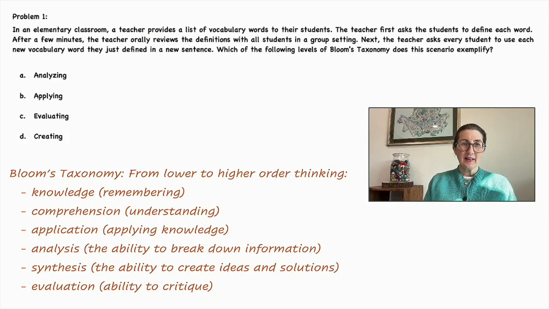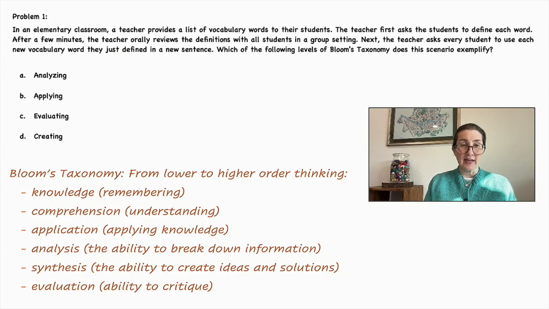Problem number 1. In an elementary classroom, a teacher provides a list of vocabulary words to their students. The teacher first asks the students to define each word. After a few minutes, the teacher orally reviews the definitions with all students in a group setting. Next, the teacher asks every student to use each new vocabulary word they just defined in a new sentence. Which of the following levels of Bloom's taxonomy does this scenario exemplify? Analyzing, applying, evaluating, or creating.